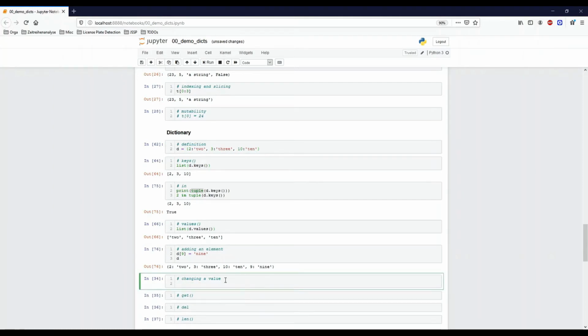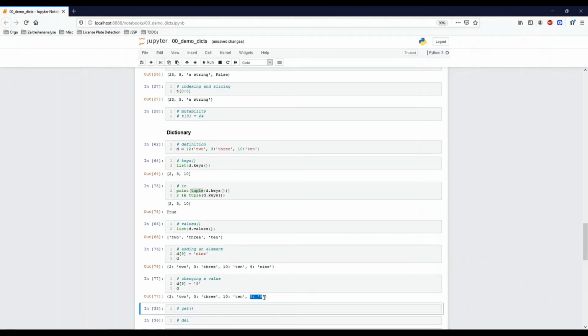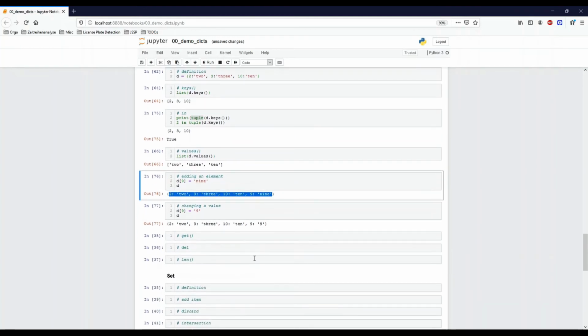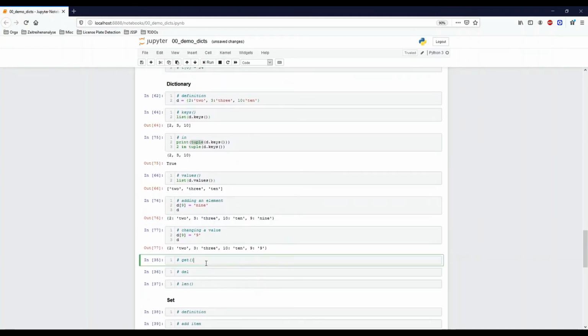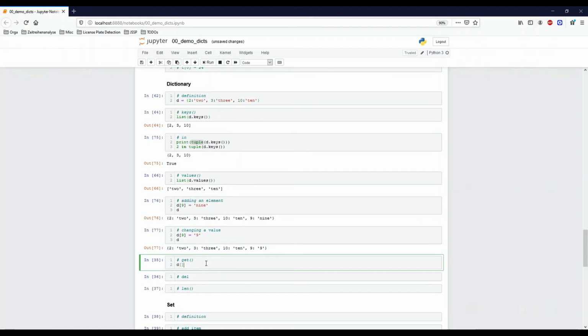To change a value, so dictionaries are mutable, you can change them. You go and access a key that is in this dictionary, and you simply assign it something else. Let's put the number inside this time as a string and print the dictionary. There we go. The last entry is 9. Note that this is actually not sorted, so you cannot assume that the key value pairs will always be in this order in general.